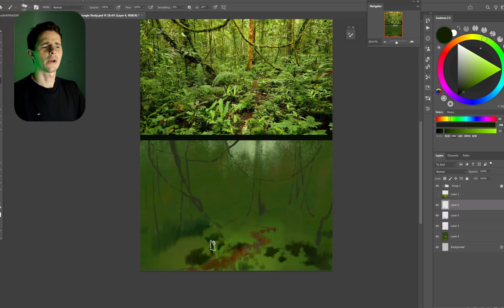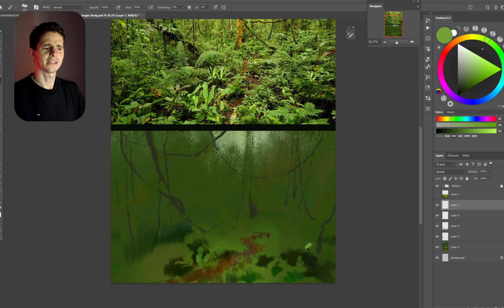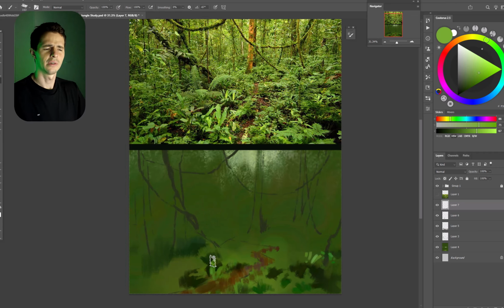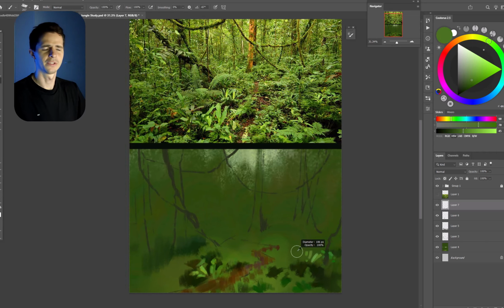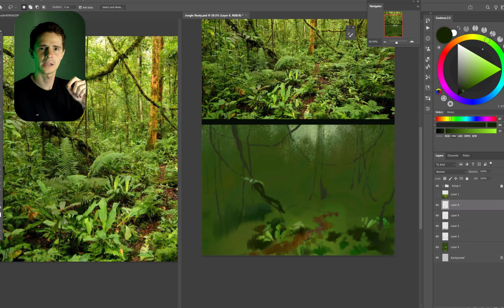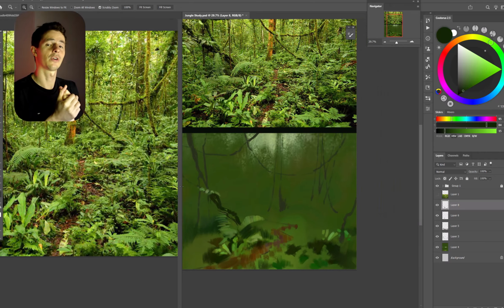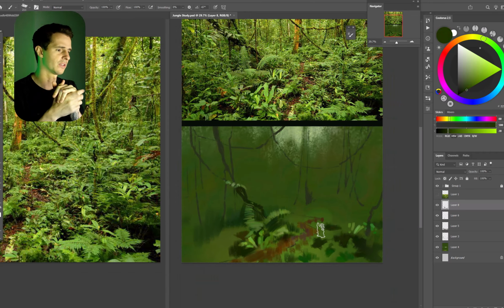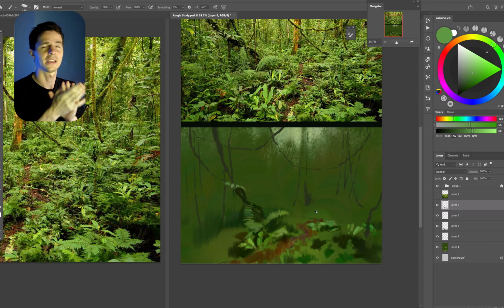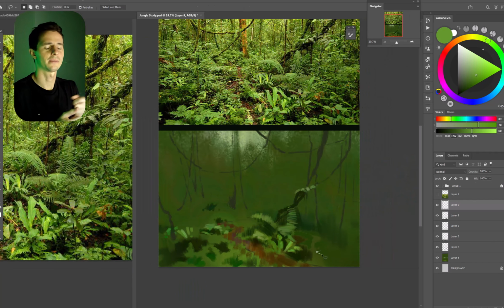So here you can see how I paint those dark shapes, and once I had that, I also tried to figure out what the shape of the plant, of the leaf, was going to be if I paint only the dark and not the plant itself. That's a pretty good way, when you don't know how to draw something, to just focus on the dark shapes. That would be the negative shapes, instead of focusing on the positive shapes.